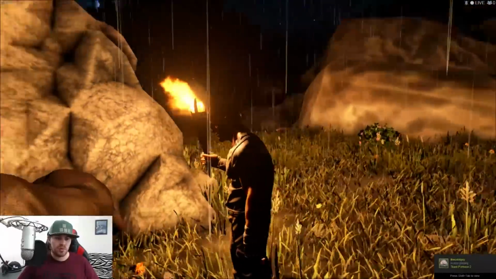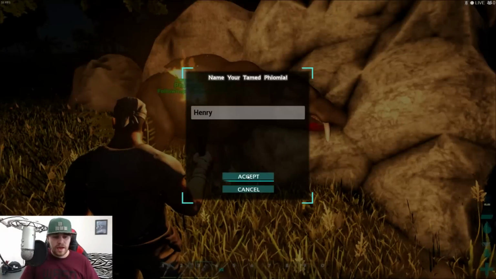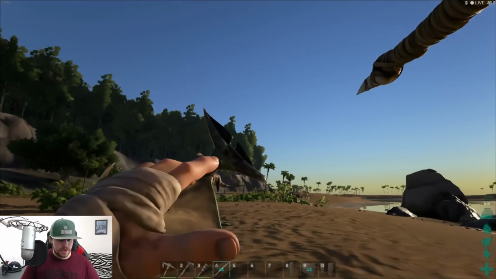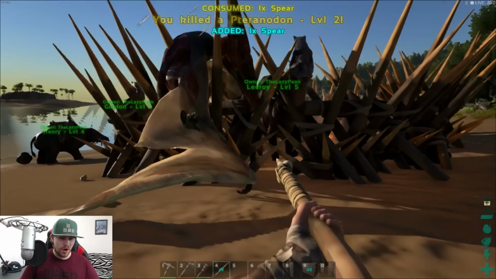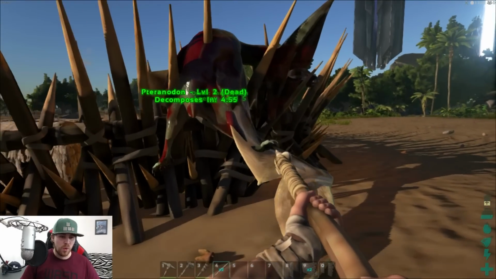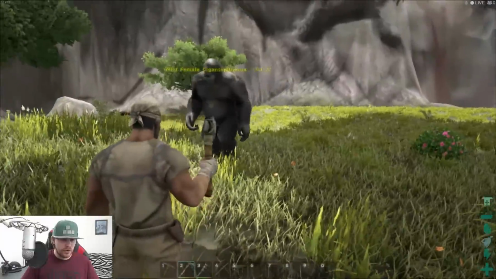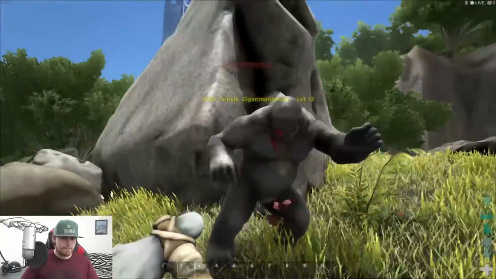Because right now I don't know what predators are about, so I need to sit here and defend this guy. Okay, Henry. Henry, boys. Yes, Henry! Through your head, Mr. Thing. Oh, wow. Wow, that was brutal. What the fuck is that? Hello? That scared the crap out of me. Should I kill it? Yes.